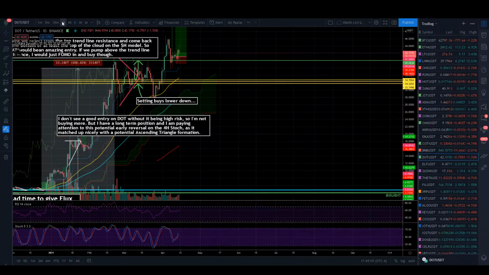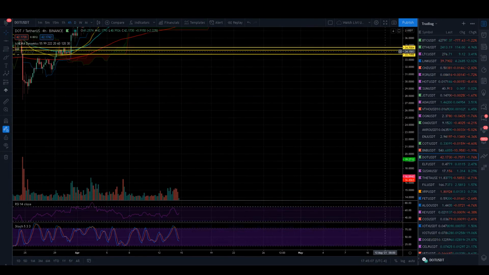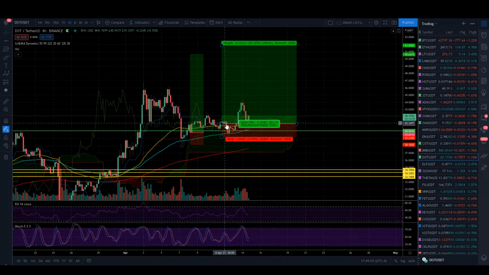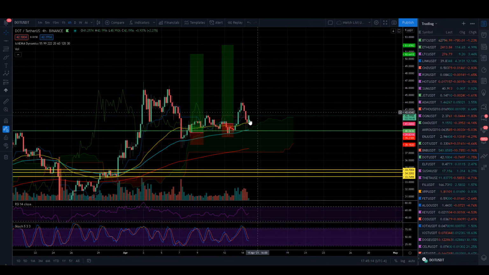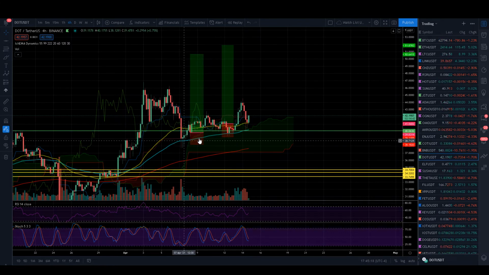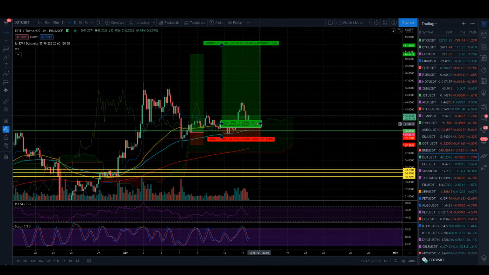My new DOT trade is doing really well on DOT. I got an initial breakout after moving sideways for a bit, came back down and retested the support, and now you can see over here, she came back down right to where my EMAs are, and look how well my EMAs are holding, the 55 and the 99, and now the top of the cloud. So that's also a good time to get in if you miss my entry.